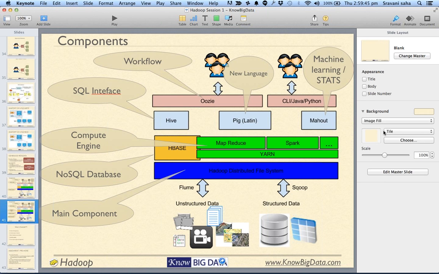If name node goes down, then we get the data from metadata, backup data. So then what is the use of secondary name node? Yeah, very good point again. If name node goes down, we get the data from the backup name node or from the disk, right? We have metadata, and we have transaction logs.